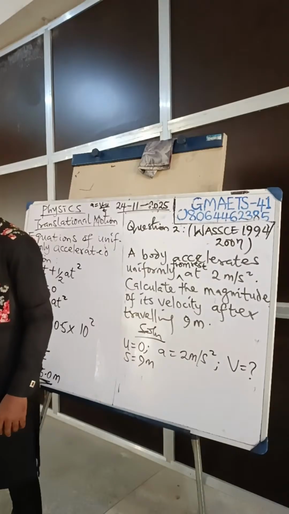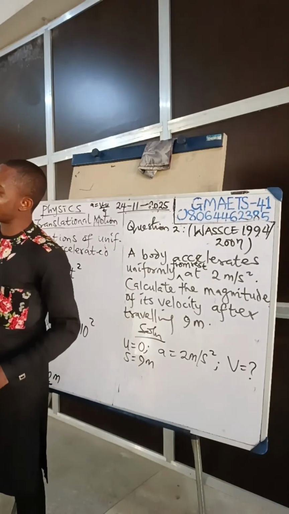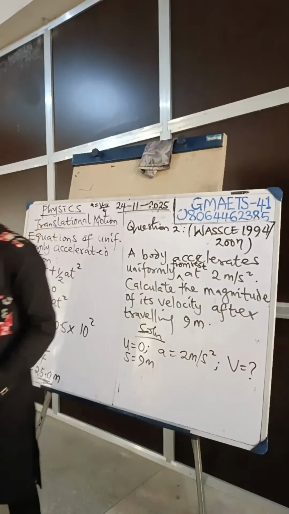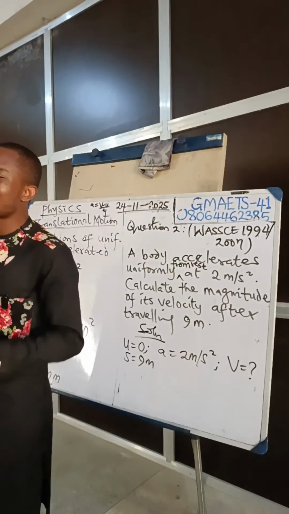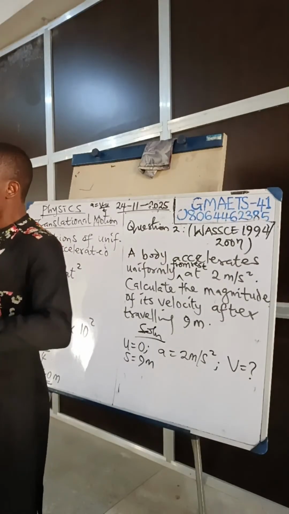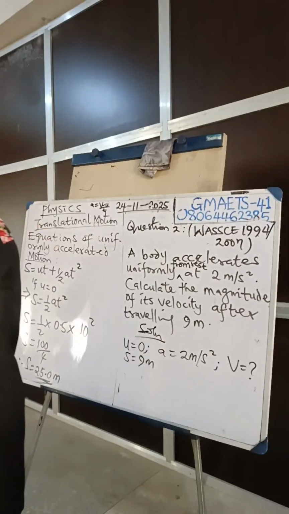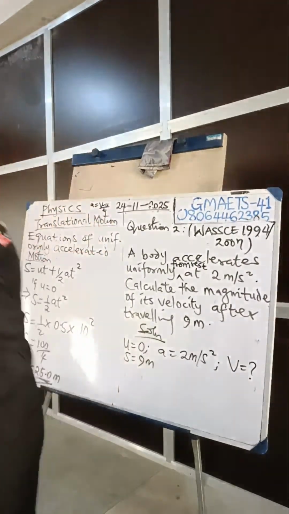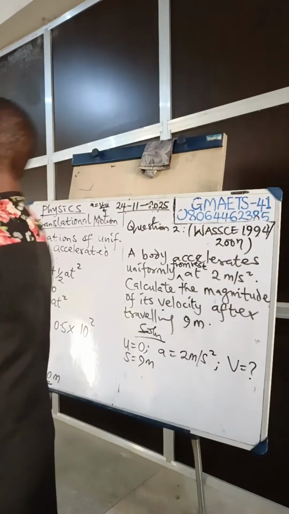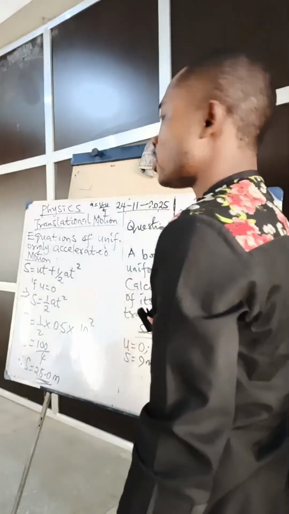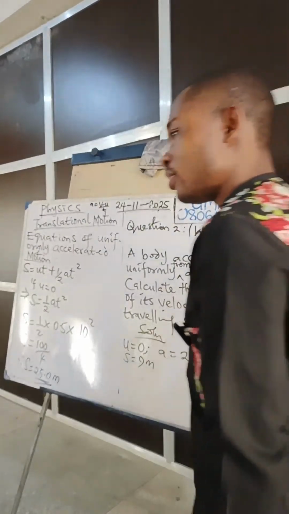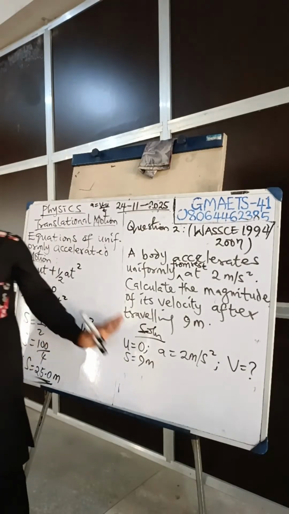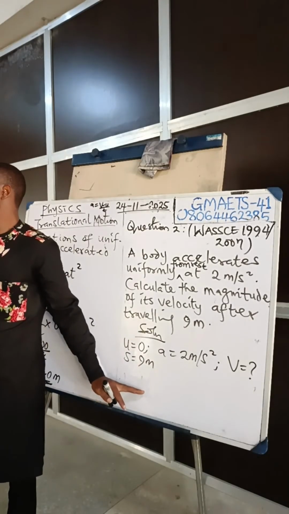Yes, Chijioke, you want to attempt? I've always said, please don't just say anything you want to say. When you are asked this question, these things are there in your notes, and I take my time sometimes to explain why you use a particular equation and why you avoid a particular one. Now you said equation 1, Chijioke, you also said equation 1. You did not even check your equations of motion to know what that first equation of motion is. What did they give to me here? So the first equation of motion, that's what you mentioned. Do you think it can solve this question? If it can, we would use it. Why do you say it cannot solve it?